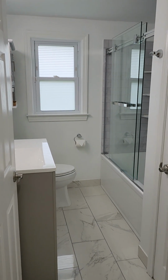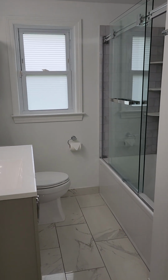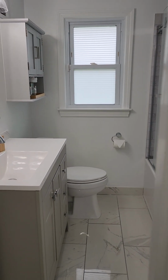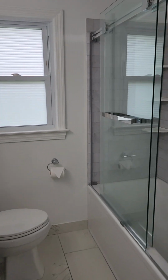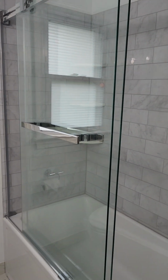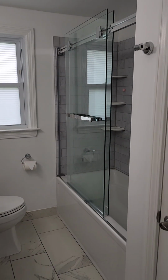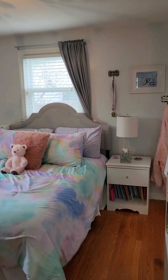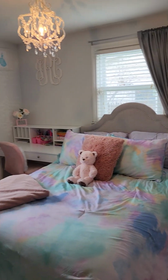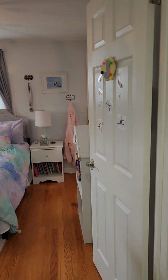And this leads us right to, across the hallway, to the absolutely beautiful remodeled bathroom. Now, this remodeled bathroom has gorgeous tile, brand new vanity, right? And look at how gorgeous the shower is with all tile and those shower doors, very modern, sleek, and actually brand new. So it's definitely just move-in condition. The second bedroom is beautiful, as you can see, with gleaming hardwood floors, nice lighting fixtures. Again, the home is very, very well kept.